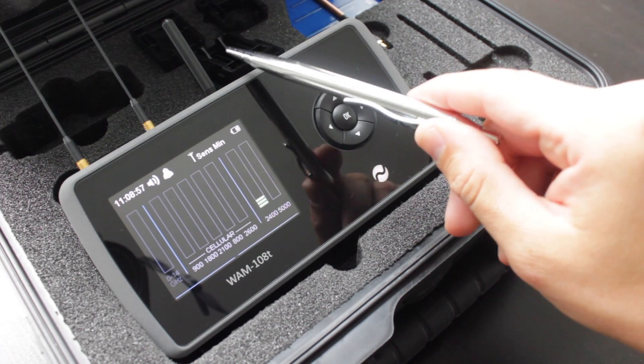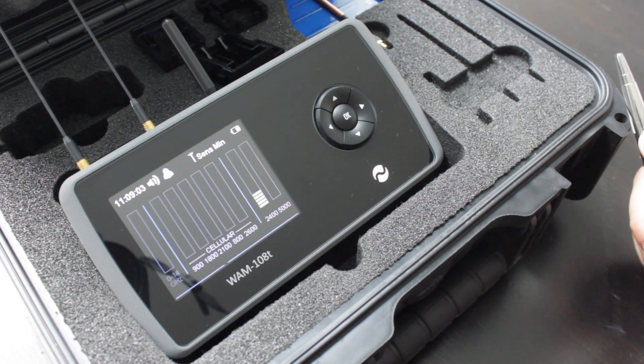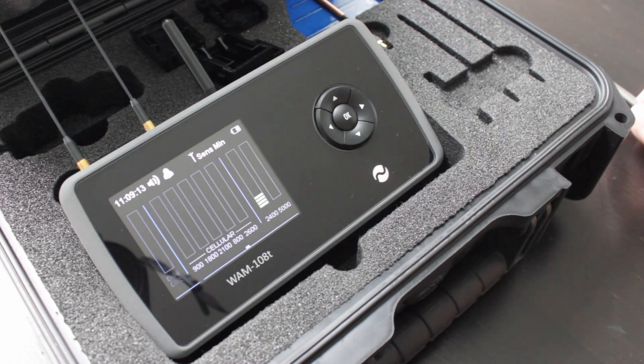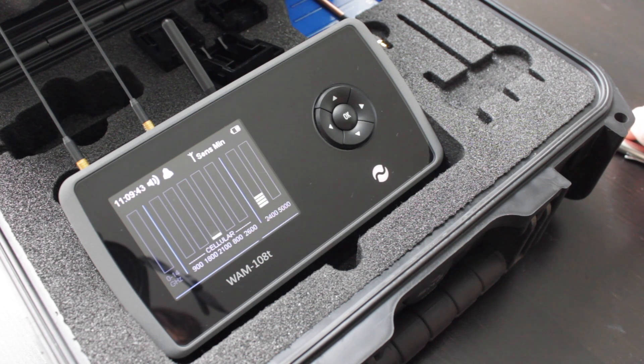You'd be able to hear yourself speaking through the device, which makes it very easy to identify exactly where a signal is coming from. My mobile phone is on and it's picking up a device now. I'm going to call voicemail and take my phone quite far away to do a proximity test. With a 3G connection, bringing it closer — it's picking it up at about 20 to 30 centimetres away — and there you go, it's got a good signal there.